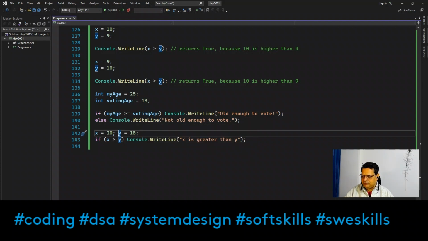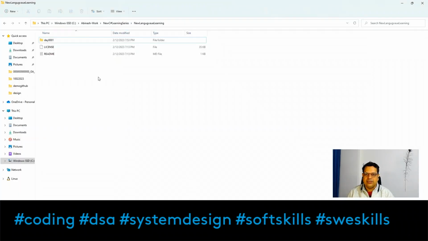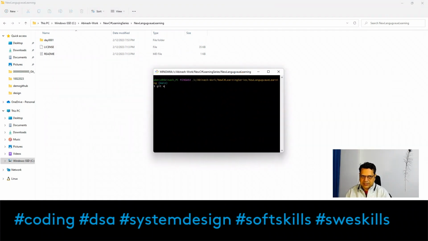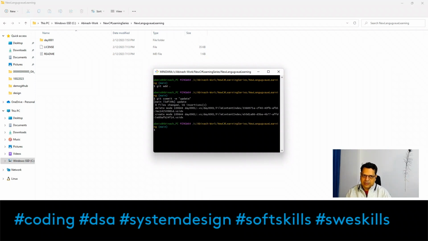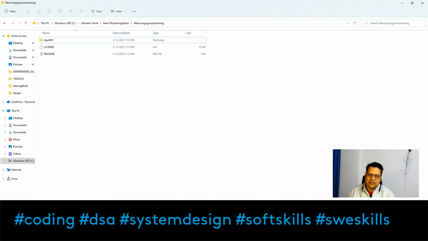It's okay. So let's push your first code to the repository. Go to your folder again, and just launch Git Bash here. Launch your Git Bash here, and the same way, just go to git add. If there is nothing to add, it will not be a problem. git commit -m, and I will say update. And then I will say git push origin main. So I'll push it to my GitHub repository. Done. Thank you. Let's move on to the next.